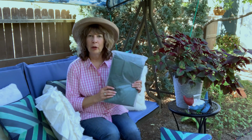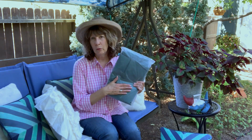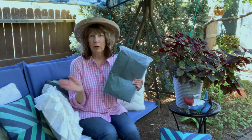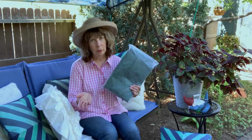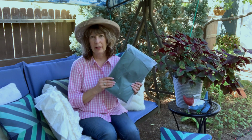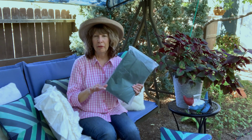Well friends, I'll try to talk loud because we have a very noisy neighborhood today, and I wanted to share one last tip with you before we go, and that is to purchase some sort of outdoor rain and weather resistant cover for your fountain, especially for over the winter months. And you know, here in Colorado, and I know probably in the South too, the sun is so strong in the winter time and can really cause a lot of damage to your fountain.